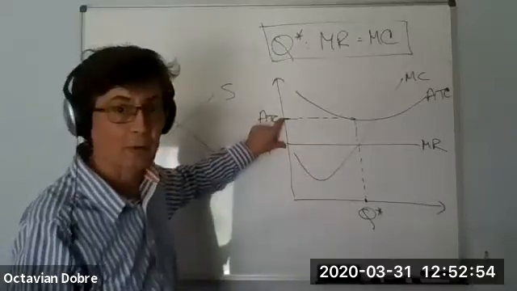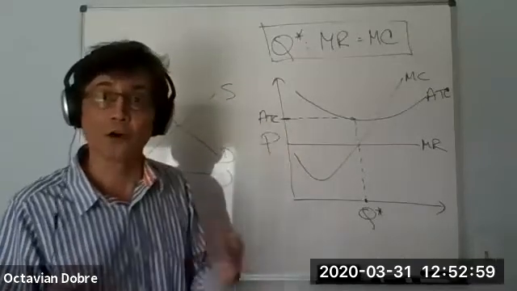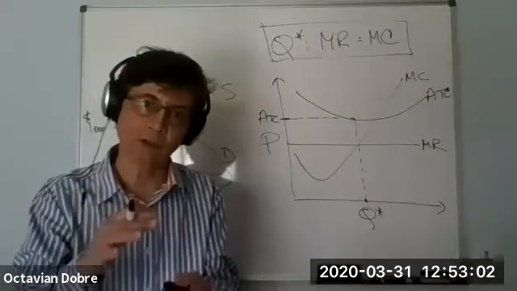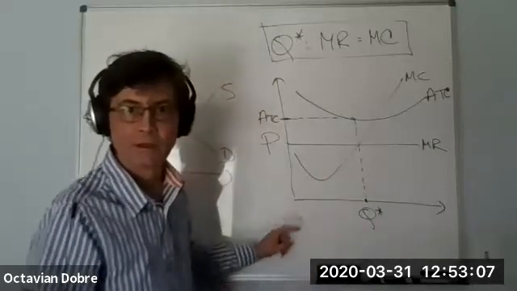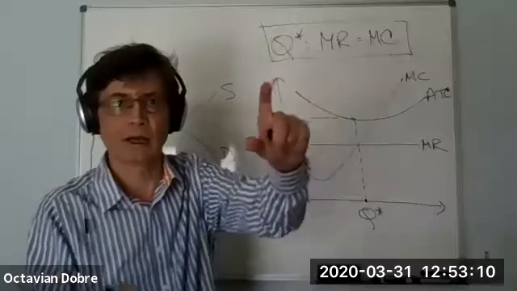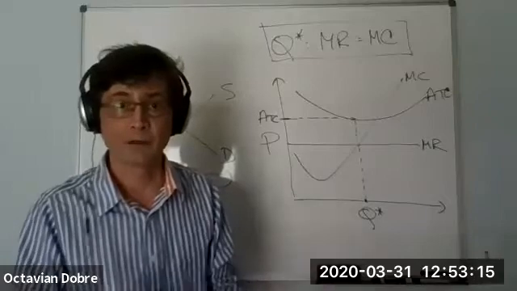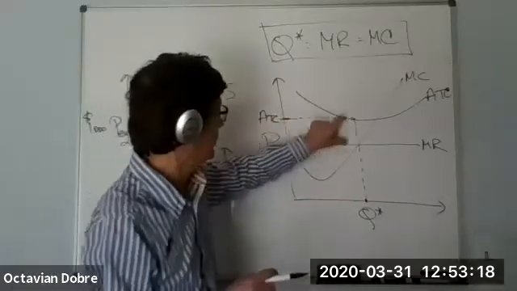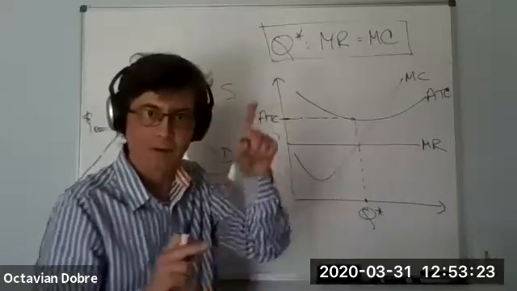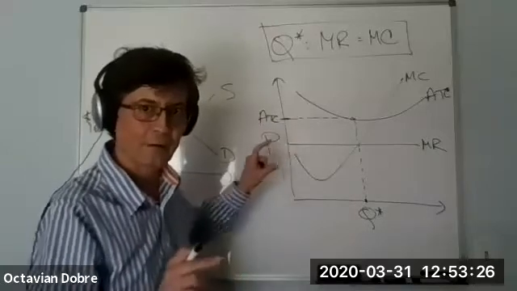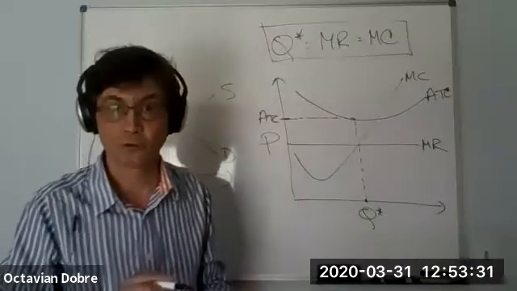But this is the loss per unit. In order for me to see how much I'm losing in total, I have to multiply the loss per unit times the number of units. So if I lose $2 per unit and I produce 10 units, that means that altogether I'm losing $20. Well, this is this area here: loss per unit times the number of units. Remember, you multiply two sides of a rectangle, you're going to get this area. So this area here represents the total loss.